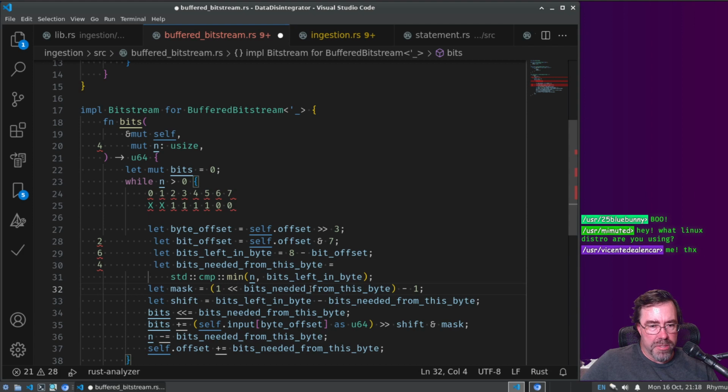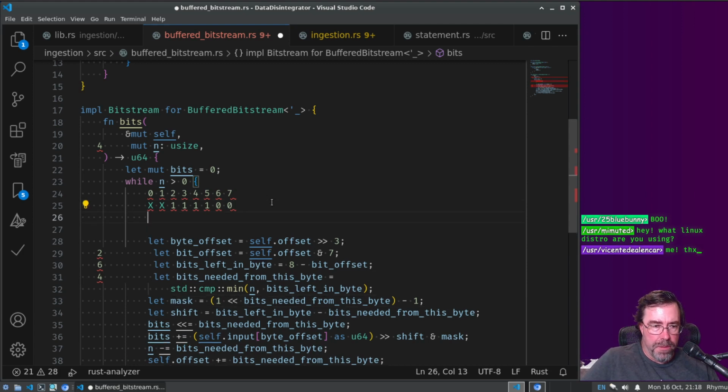So then the mask is going to be, let's write mask here. Bits needed from this byte, so it's going to be the lower 4 bits. And then the shift is going to be bits left, which is 6, minus the bits needed, which is 4. So that's going to be a 2.